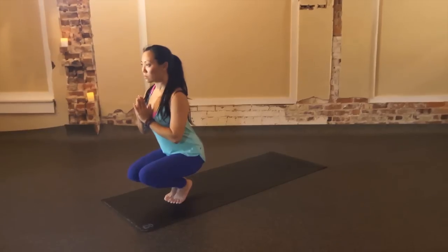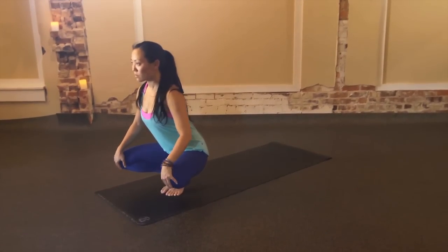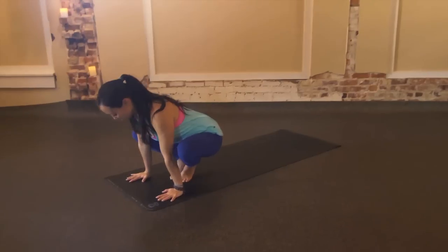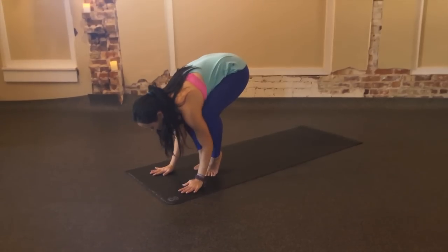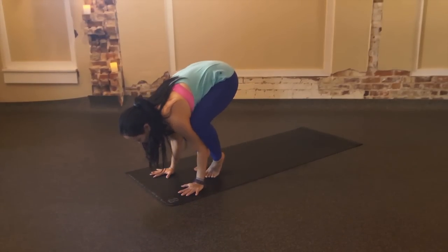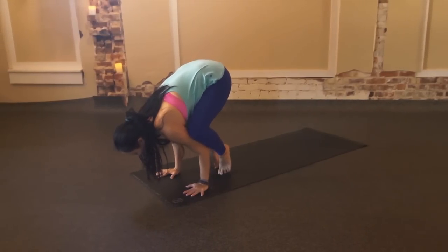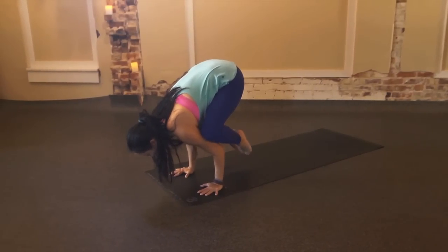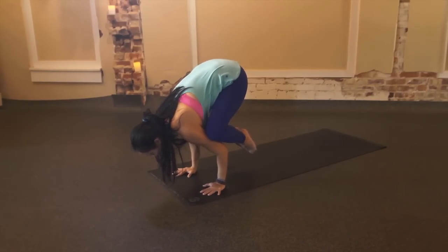And when you're down, hands move to knees, opening them wide for bakasana, for crow practice. And crow is the pose of placing shins onto triceps to lift your feet off of the floor. If this is a new pose for you, you might even set your feet on a block and work on lifting one foot at a time. But eventually the feet will lift together. Hollow the belly out and draw the big toes together and heels toward your bottom.